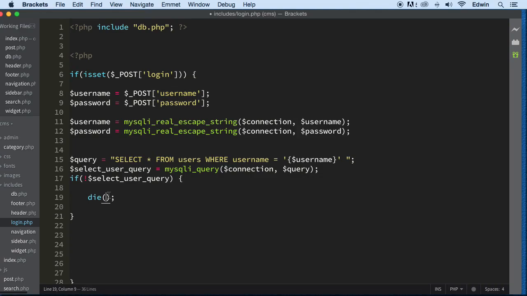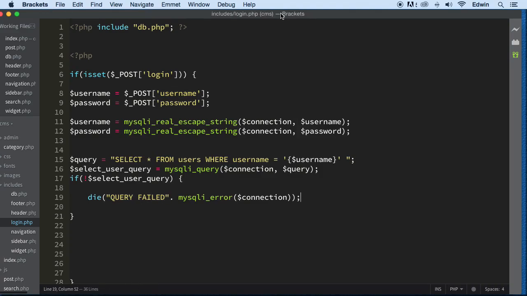All right. So we're gonna say die. We're gonna say query failed, and we're gonna say MySQLi. We're gonna concatenate here an error. MySQLi, and then this arrow is gonna have a connection. That's the way it's gonna connect to this. All right. So we're gonna die. We're gonna provide a query string right here. Query failed.